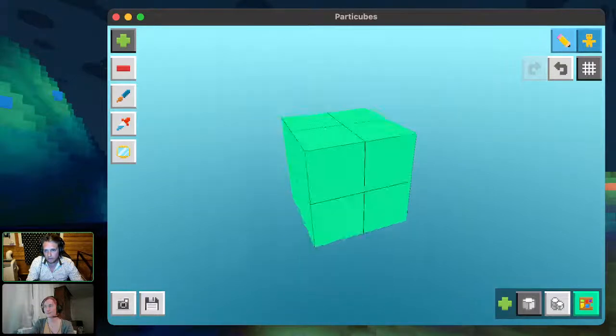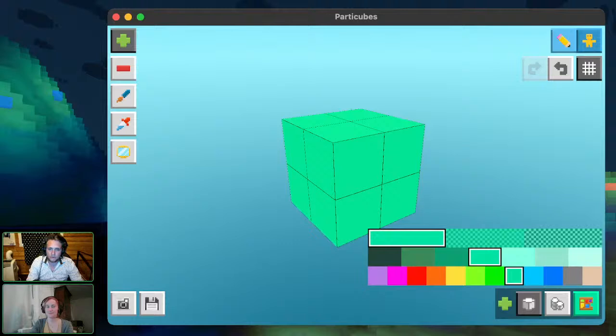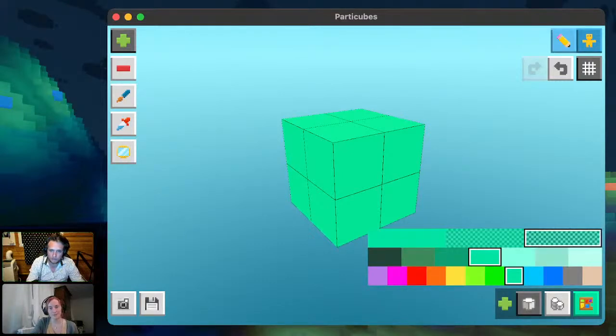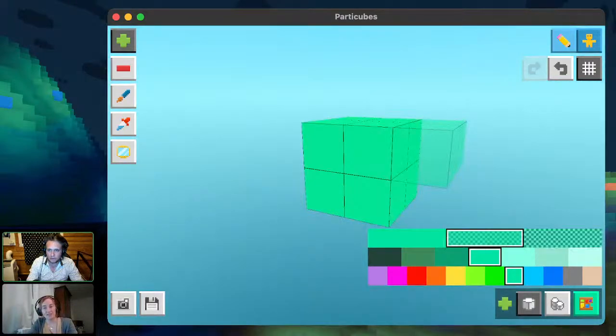You can display a grid if you prefer. And here you have all the colors. You have 12 different tints of colors and 7 different brightnesses for each of them. And then you can also use semi-transparent variants. This is the very transparent one, and a little less transparent.